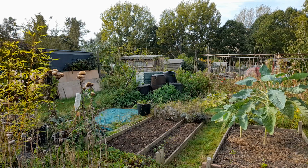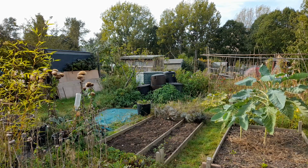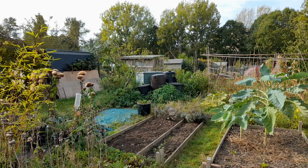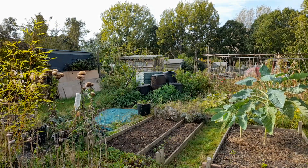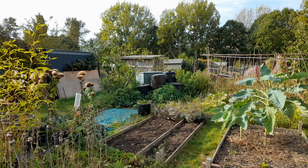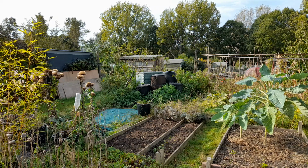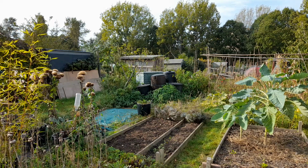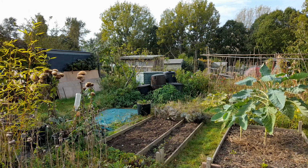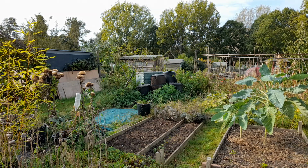And what I've done here is, after I've removed the plants and the fruits, I've gone in with a hand fork, levered the soil up, and then taken weeds by my other hand and then shaken the soil off the weeds. Because what you don't want to do, particularly with perennial weeds or ones like couch grass, is leave any of the root in, because that root can just proliferate. Even with some grasses, if you just pull off the tuft from the top of the soil, the roots can tear down below, and those roots can regenerate and give you further weeds.